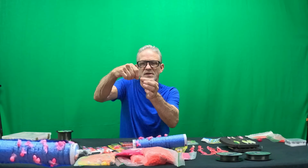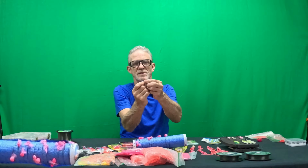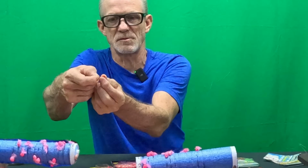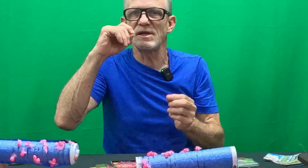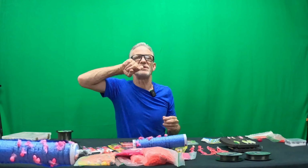We don't want it cocked up at an angle like this, floating through the water. We want it down just like this, so when it swings through the water, it comes right at the fish like this. When they go to nibble it and mouth it, that hook is facing their tongue. That's why we want it on the back of the hook. When it swings through the water, it turns that hook the furthest part away because it's the heaviest. And with that fish, when he mouths it in and sucks it in, that hook isn't facing outside of his mouth. It's facing inside of his mouth. So we get a lot of these fish stuck right on the inside or the back of that tongue, and that's where you want it.